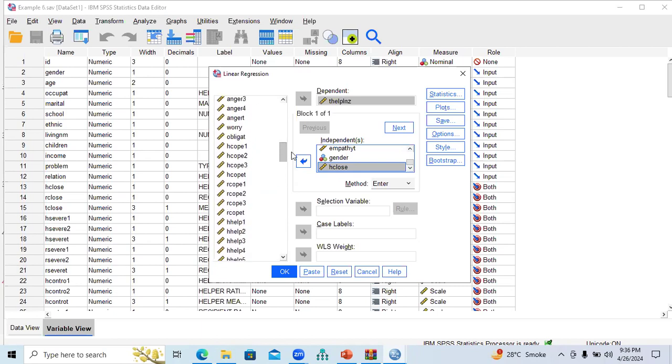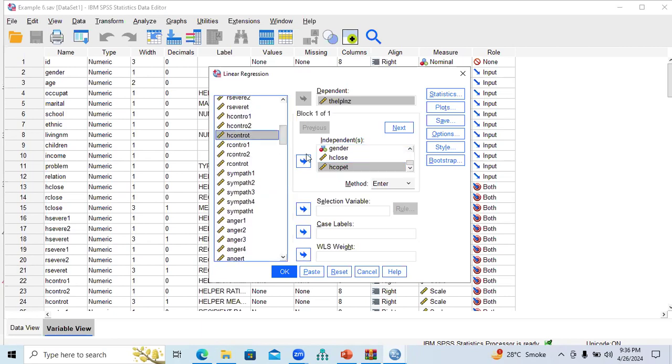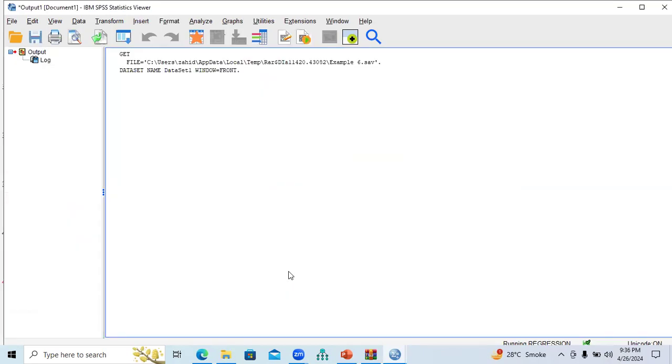H corporate we have found, while H control we need to see. Yes, this one, H control. Let's suppose these are the variables that we require to test. So just click on OK.